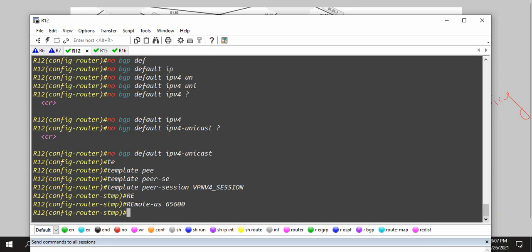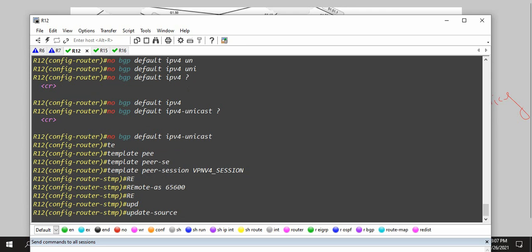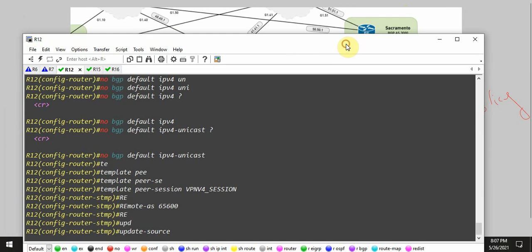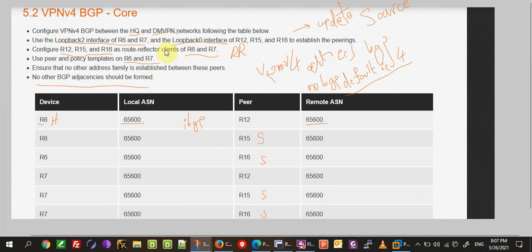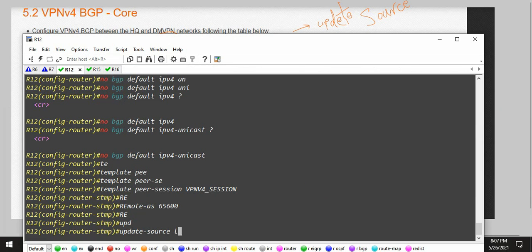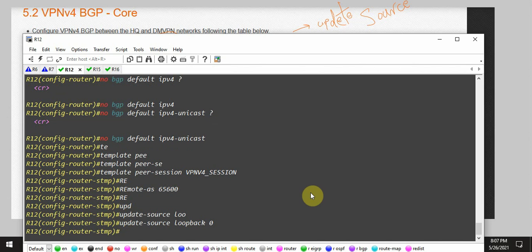Then update source. I have to use Loopback 0, I think. Loopback 0 as update source. Okay, I have two neighbors here.